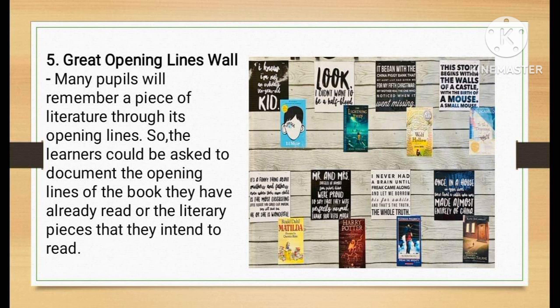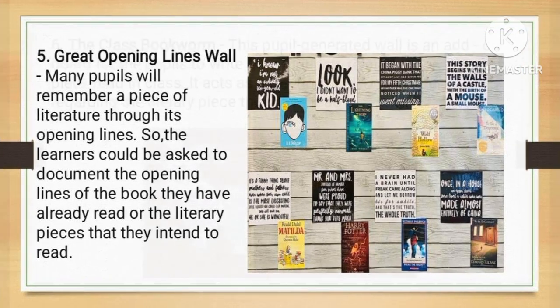Number 5, great opening lines wall. Many pupils will remember a piece of literature through its opening lines. So the learners could be asked to document the opening lines of the books they have already read or the literary pieces that they intend to read. This process-product activity can establish anticipation in the reader and add the mood that something really fabulous is about to be read.